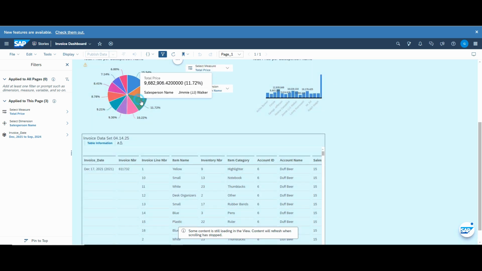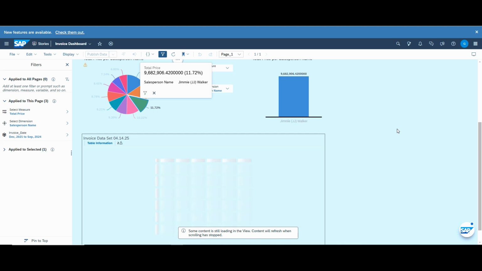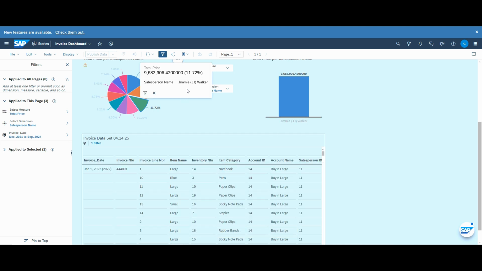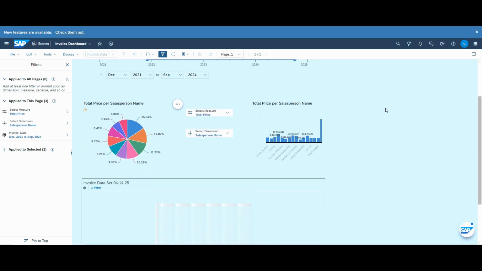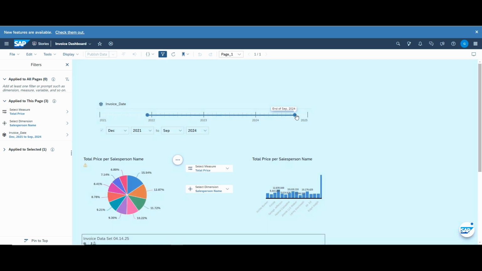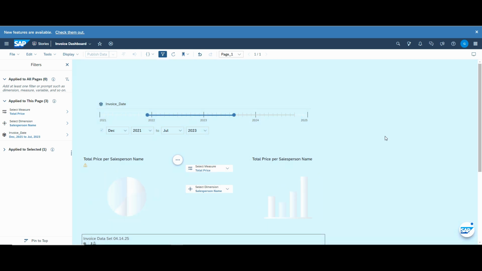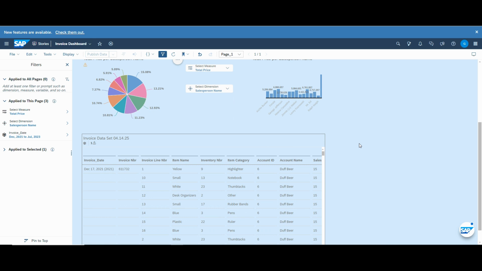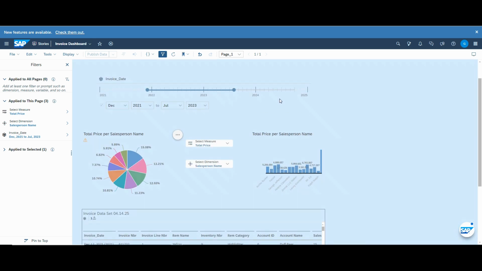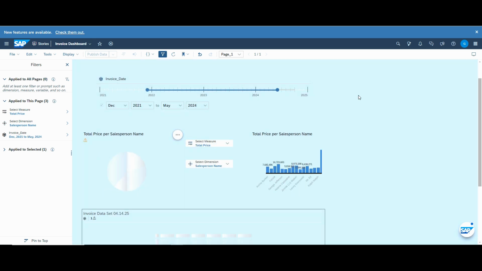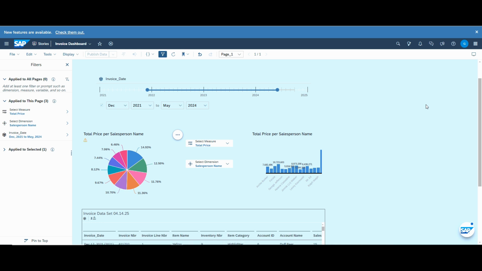Good. So let's click on there. Get the filter for Jimmy J.J. Walker and all his sales. Put that thing back. Change the date range. That automatically filters everything. Good.